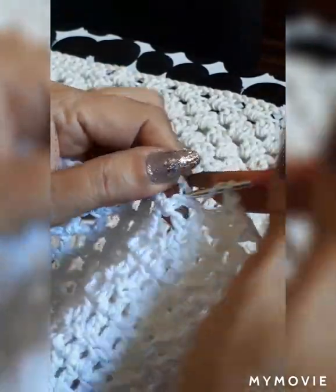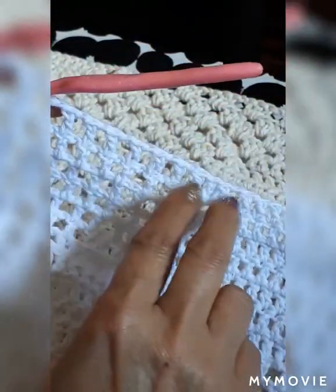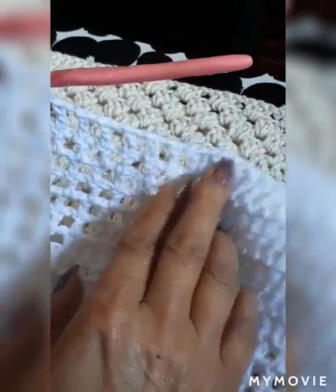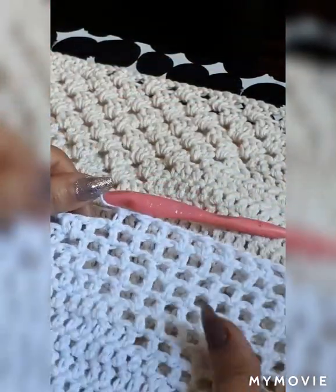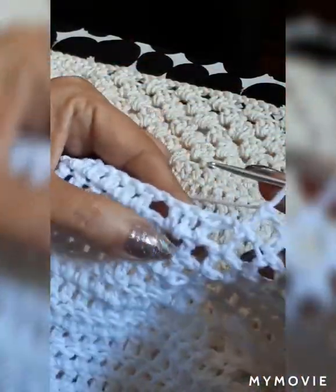And continue on with your squares and go all the way to the end and do your group of 7 double crochet, and then go up 3 chain, do your 7 double crochet again on the top row, row 20. And then I'll meet you on the other side on row 20. So we can proceed to do the 2 groups of the 3 double crochet. Okay, so row 20, these 7 groups of double crochet, your squares, and then we have the group here, right?